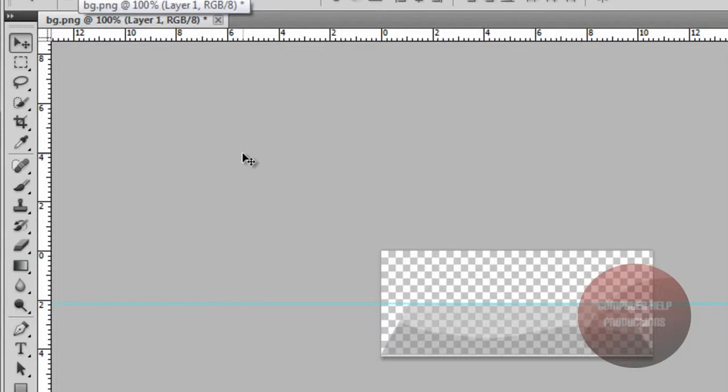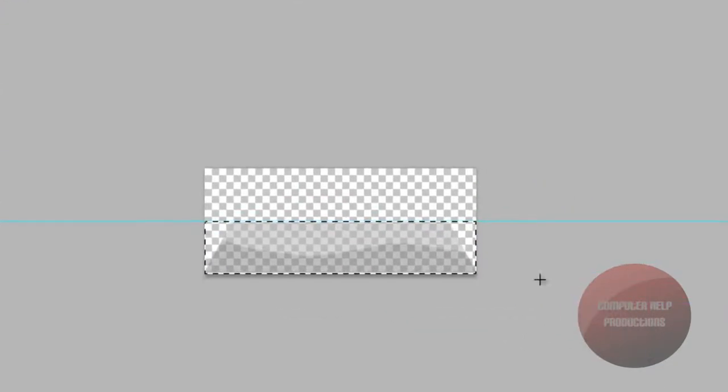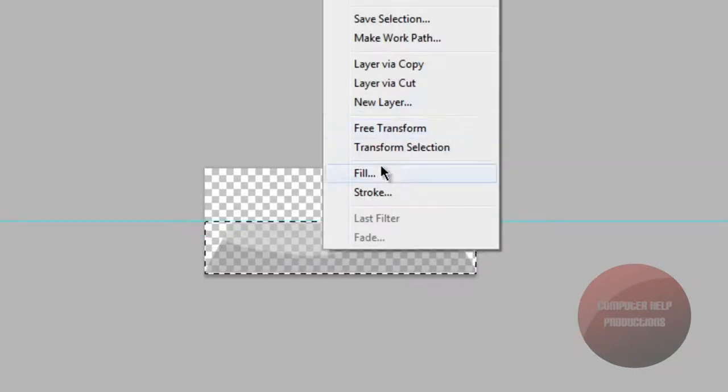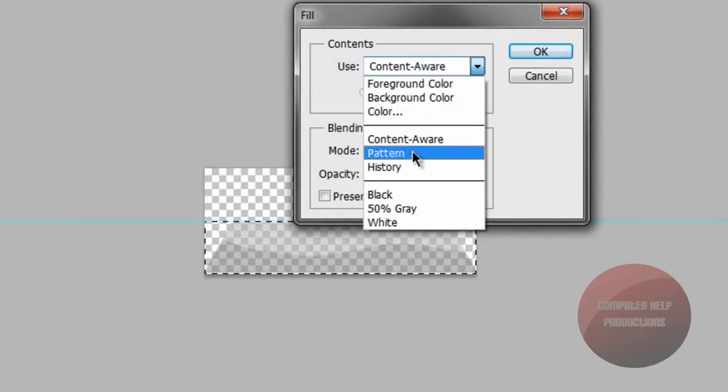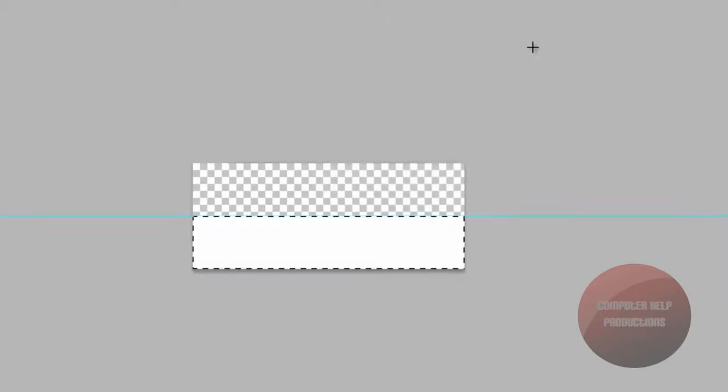Okay, now that you got that done, go back and start on this line, and just go like that. Now go ahead and fill this, and put it on white. I like to put it on white.